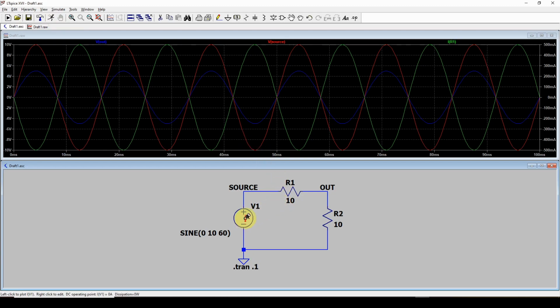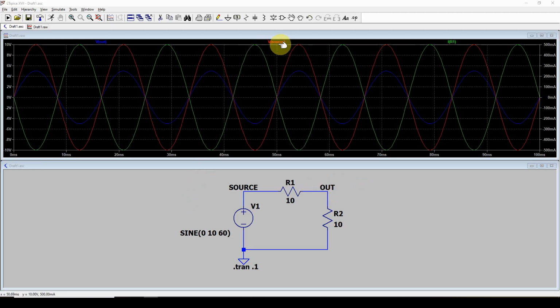So here we go. I can show the V output, the output across this resistor, which is this blue, and you can see it goes up to about 5 volts, which we saw before with the DC. And then the V source, which is the input, which is 10 volt magnitude, is this red, and it goes up to 10, down to minus 10, up to positive 10. And then the current through this resistor, you can see, is this 500 milliamps. It's these labels on the right, the axis on the right. So you can see multiple things on your graph, and all you have to do is click what you want.